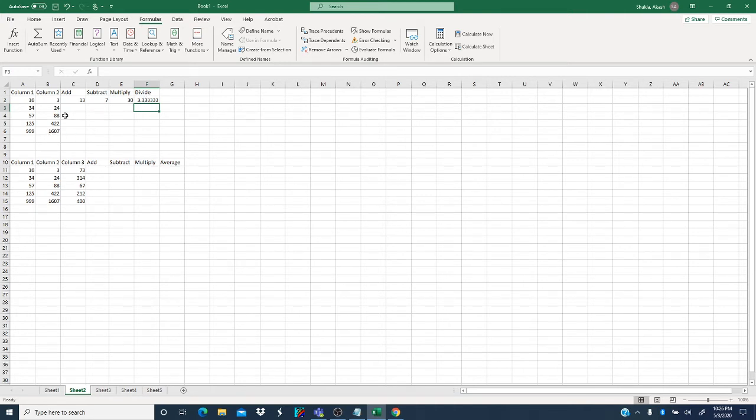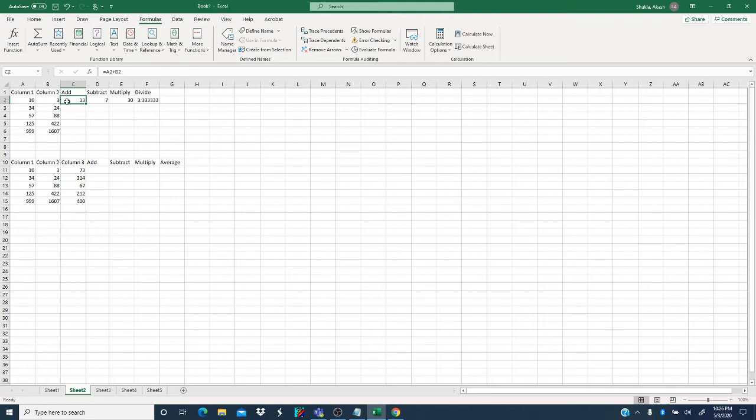So now imagine, this is only one row, but I have other rows also, and it might take a while if you keep entering formulas and formulas and formulas. So just to take care of that, you can add this formula onto multiple rows.